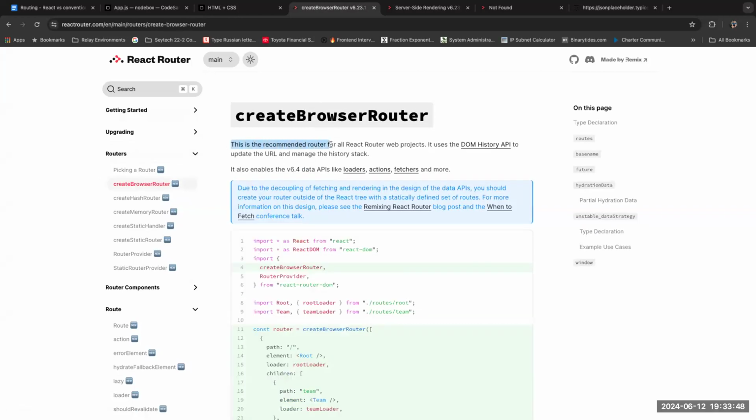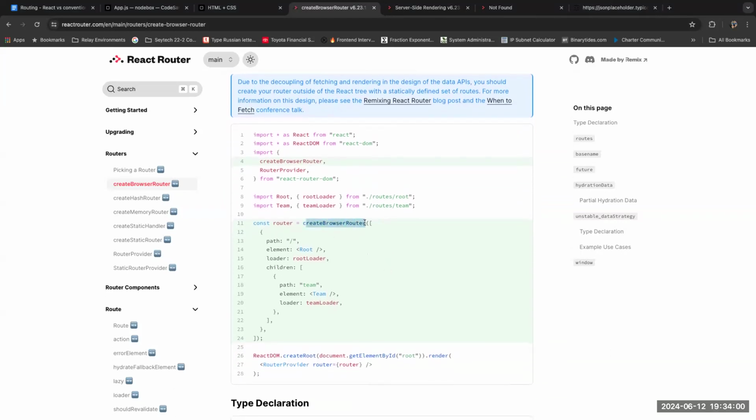This is the recommended router for all React Router web projects. It uses the DOM history API to update the URL and manage the history stack. Okay, createBrowserRouter. We created the router, and we're passing the RouterProvider the router.